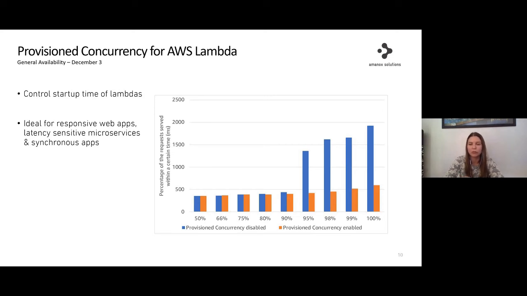So this is very useful if you're dealing with cold starts. It can be used to implement interactive services, latency-sensitive microservices, or synchronous APIs.